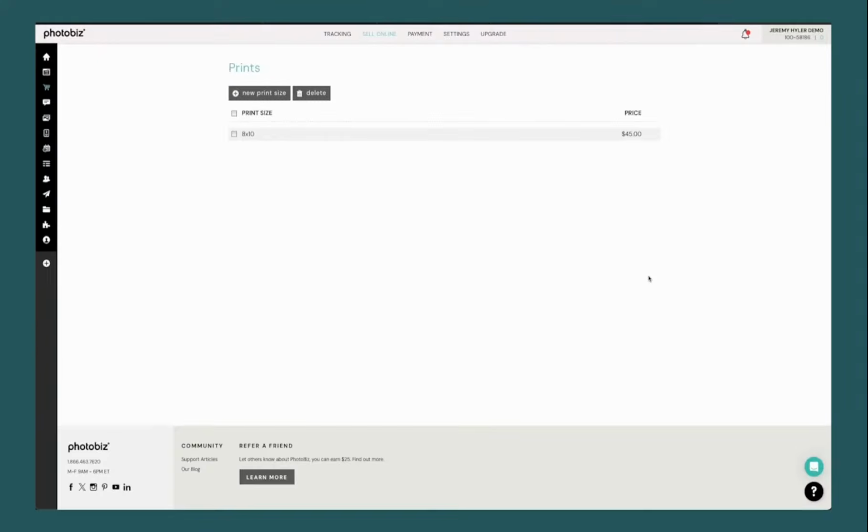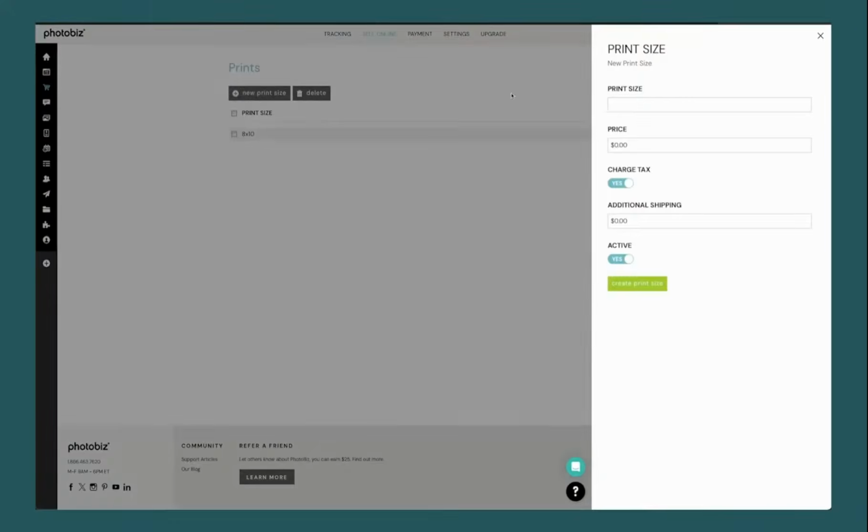Now this next part is something where you'll want to offer this for physical prints. Or if you do digitals but you want to offer them like retouched before they get the link to download them, you can create that as a digital image. And what that will allow your clients to do is purchase this without getting a link to download it. It will come to you as an order. And then you'll be able to retouch the file and then provide it as a download. And I'll show you that in the client galleries.